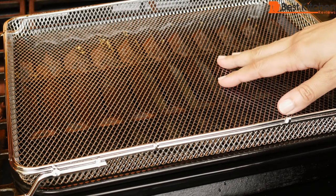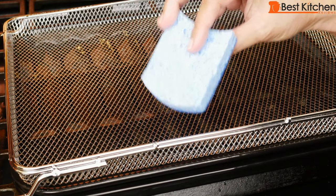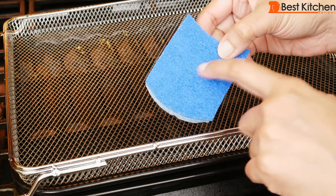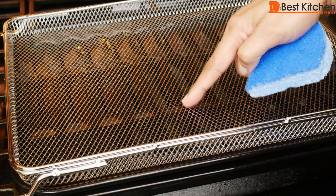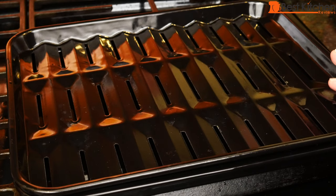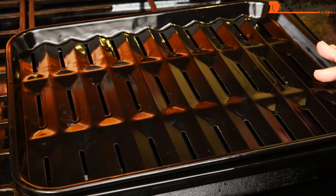To clean the air fry basket, make sure if you're using a sponge like this, don't use the rough side because all these blue fibers will get stuck in here and it'll be a real pain to clean. To clean any of the racks and pans, you're supposed to only use a soft sponge.